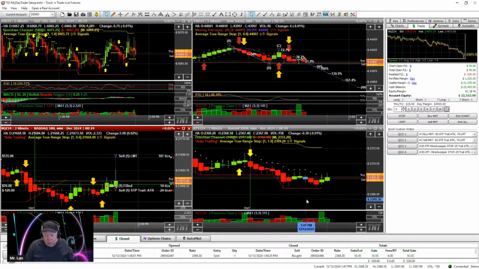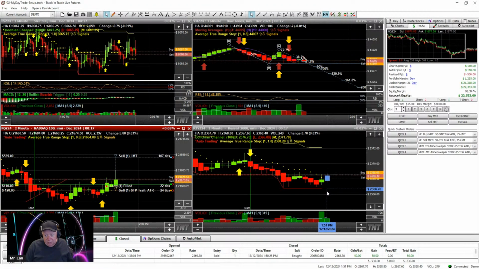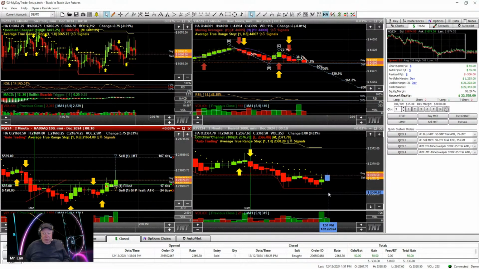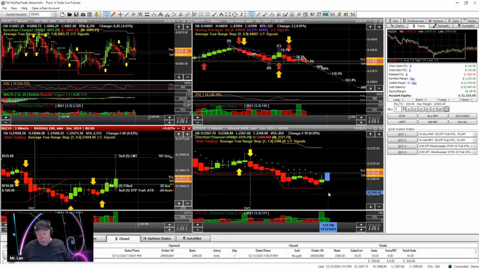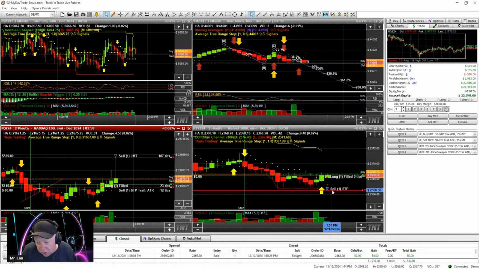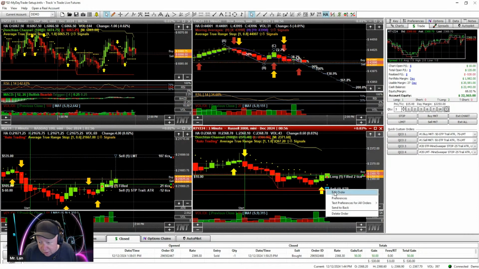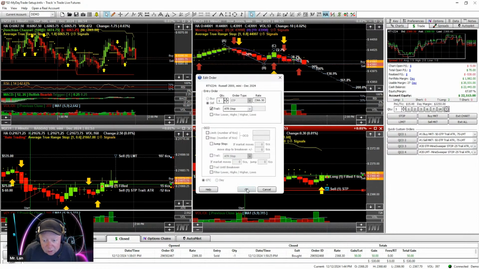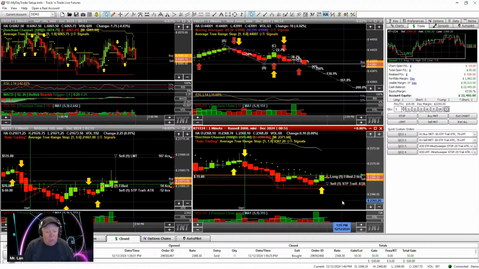It looks like the Russell's going to try and go long right here. It's going to break that yellow dot. And in 20, 19, 18 seconds, it's going to give us a new one. As long as we're above those yellow dots at the end of the 10 second time frame, it'll give us another arrow. We'll go long right here. 7, 6. Watch the countdown. 5, 4, 3, 2, 1. Ignition. There it goes. And this piece of shit didn't do it again. Come on. I think there's a bug in the software.